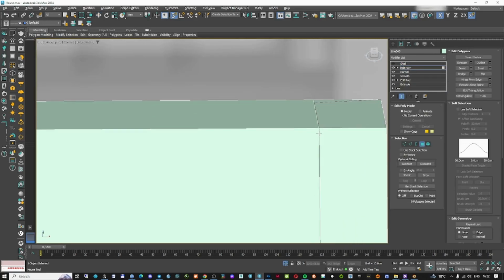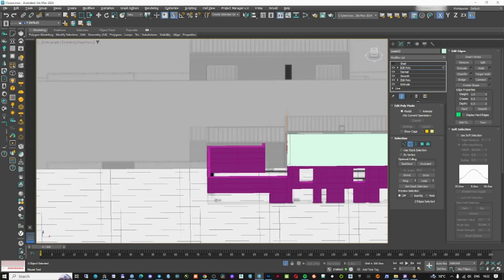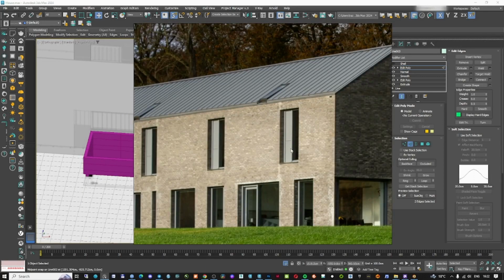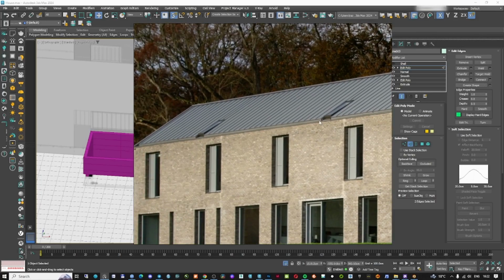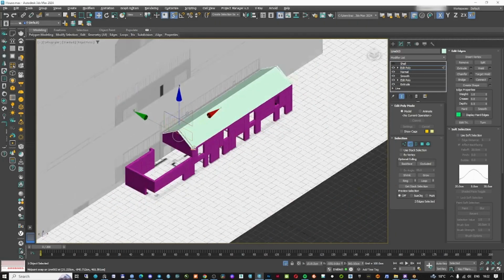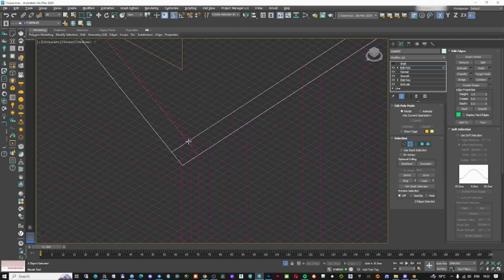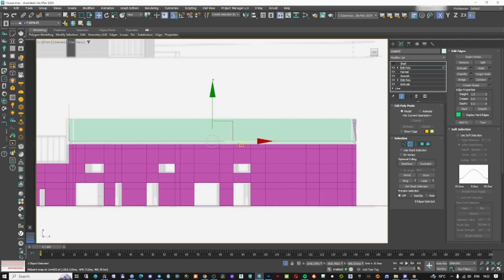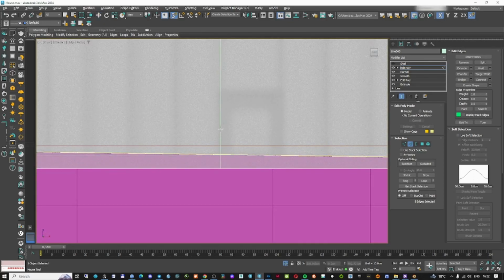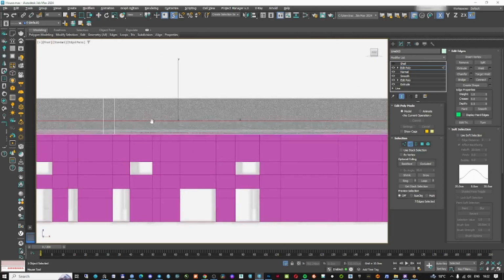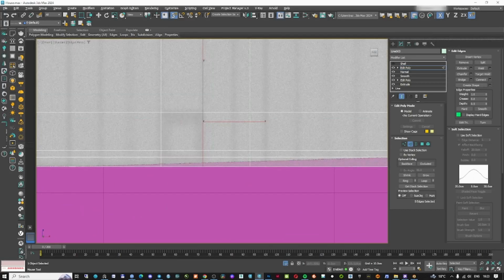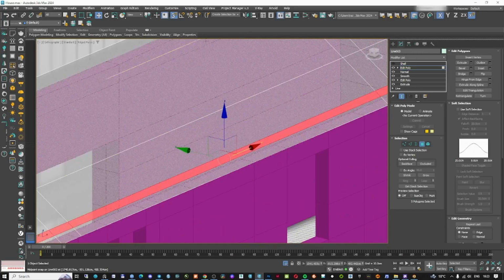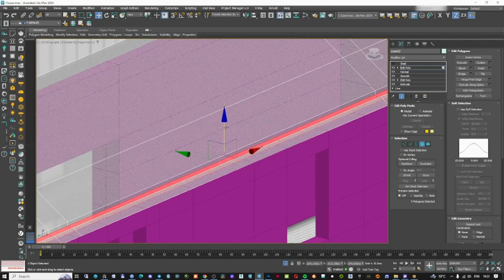And now I'm just gonna start creating a couple of details. As you can see, I need to create the windows and the gutter. So I'm doing that right now using the Alt-1 as usual to create some more loops and edges. Now I'm just creating the lines for the skylight, as you can see. And now I'm just gonna take the gutter and extrude it, and yeah, we're having a gutter in there.